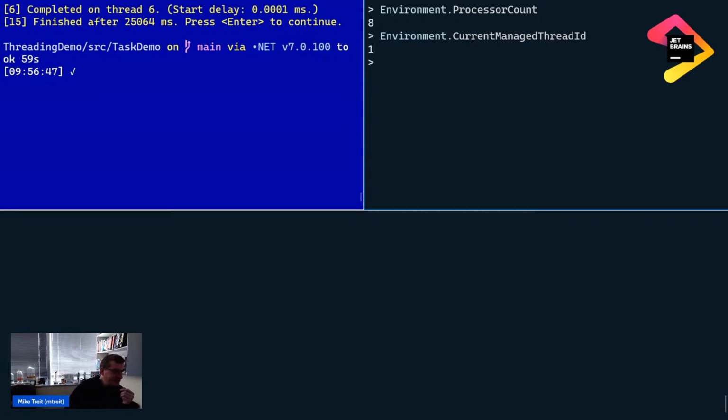Question, when is the scheduled session on TPL Dataflow? Stephen Cleary in his book has a whole section on Dataflow, and I've never used it. I don't know anything about Dataflow. I've never known the use case for it. I've always just written basic task stuff. If I need a producer consumer model, I use something like BlockingCollection. I know there's pipes and stuff you can use for that now, but I don't know anything about Dataflow. So if someone else wants to do a talk on that, I would like to watch that talk myself.